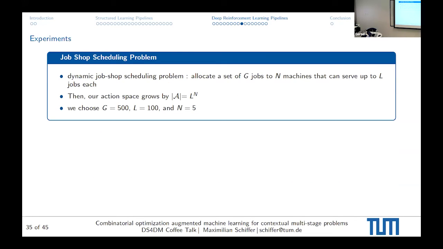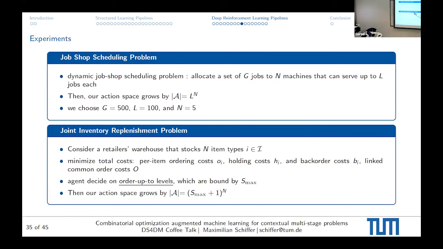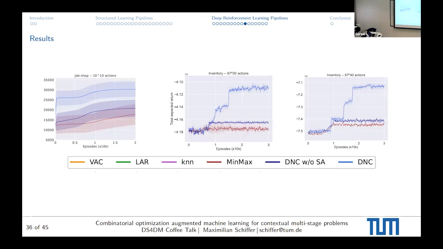And I just quickly pitch you some results, right? So we evaluated this on a job shop scheduling problem and on an inventory replenishment problem, where you have multiple order-up-to levels, multiple items that you want to reorder, classical holding and backlog costs and so on, and some link costs once you place an order and stuff like that, right? So I will not go into the details for the sake of time because there's one more thing I want to talk about. But this is what you get, right?